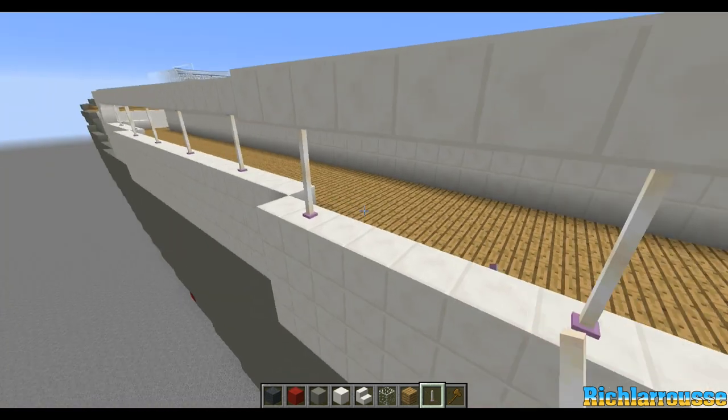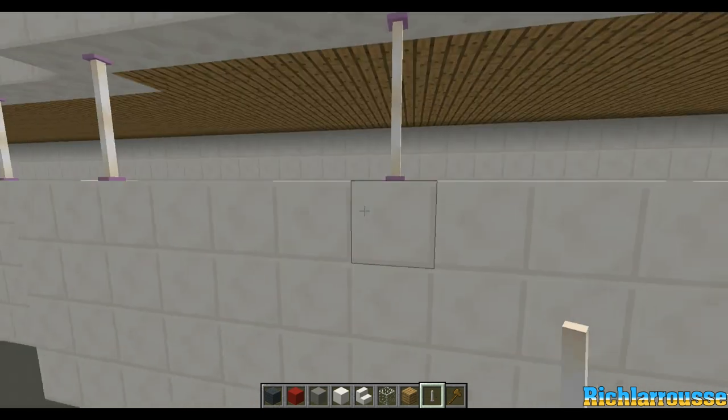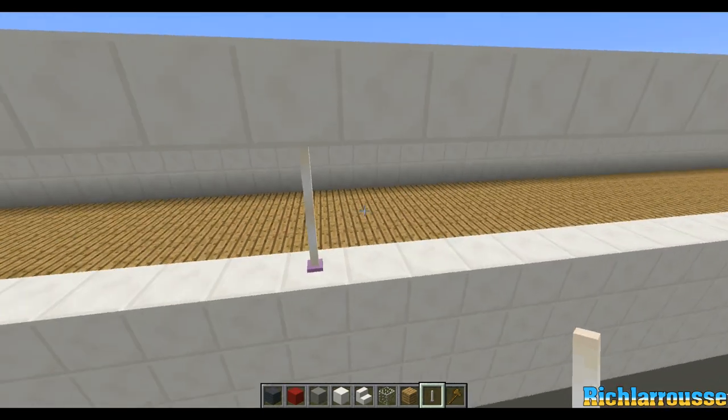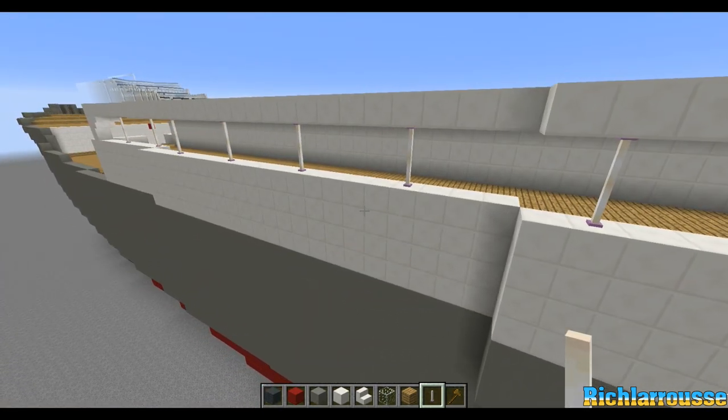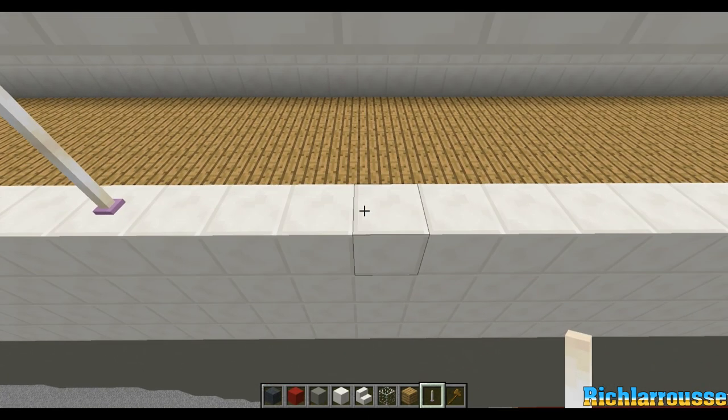As I say, I'm not counting them as I go along, but we'll just go to the end of the overhanging deck. So as long as you've got all the pillars attached to that, it should be okay. But how many is that? That's 1, 2, 3, 4, 5, 6, 7, 8, and I'll try and count them as I go.